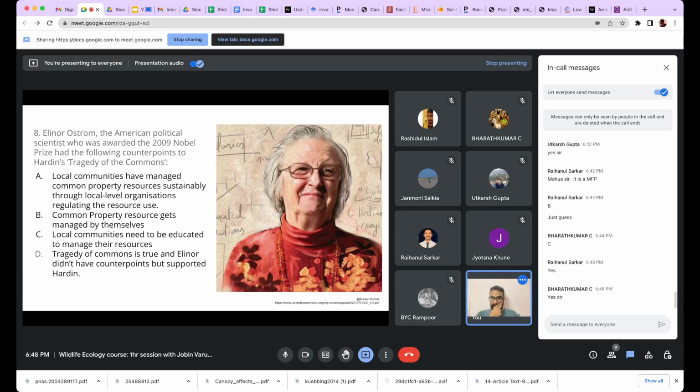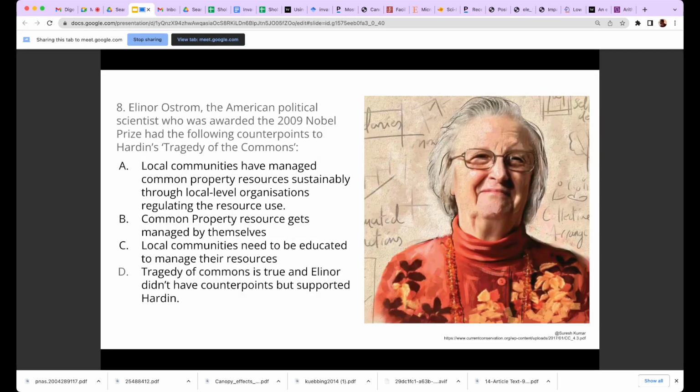You could look at this magazine called Current Conservation. It's there in the references below. If you're just looking for conservation issues, it's a beautiful magazine. You can download it online and go through the older issues as well, and it's a good read. You can actually gain a lot of knowledge just reading a magazine, and it's a very fun way of getting to know things. It's beautifully illustrated.